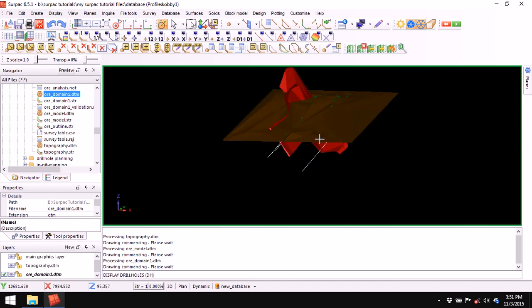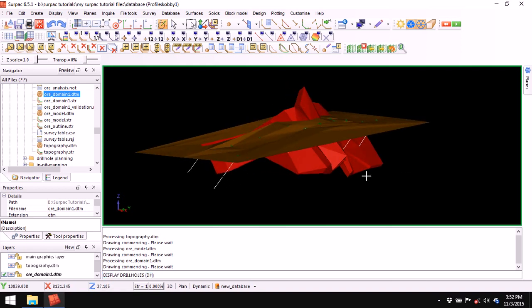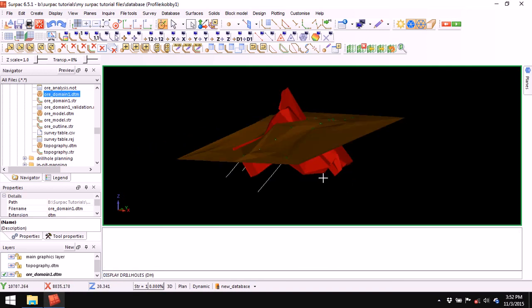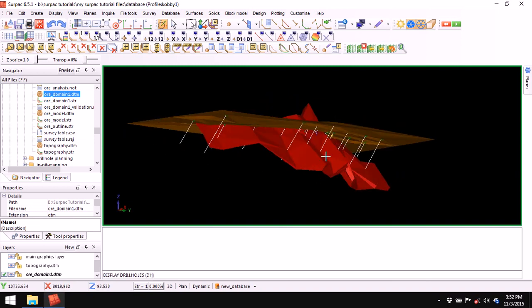Okay, as you can see, the ore model is penetrating the topo because when we were digitizing, we sectioned the drill holes, and based on the assays, we digitized mineralization zones. When we were digitizing, we went above the colors of the drill hole. That is why you are seeing the ore penetrating the topo. We can truncate it so that the ore stays beneath the topo, which actually will represent what it is in reality. Okay, we will do that in the next lesson. So this is it, you have it.